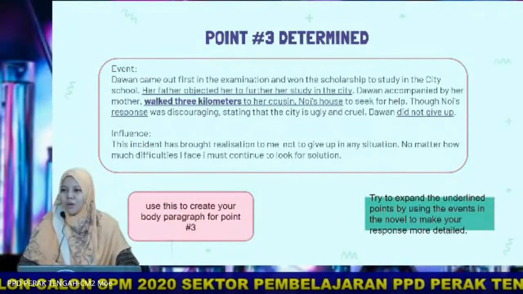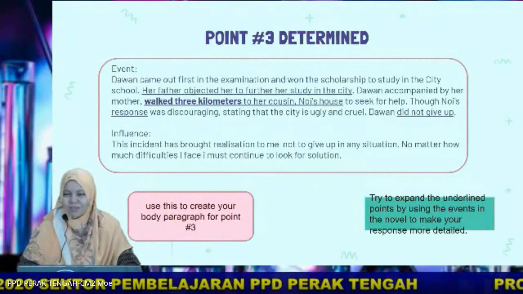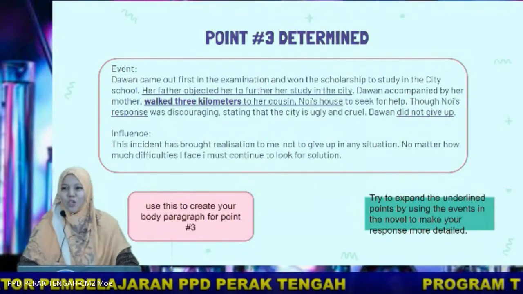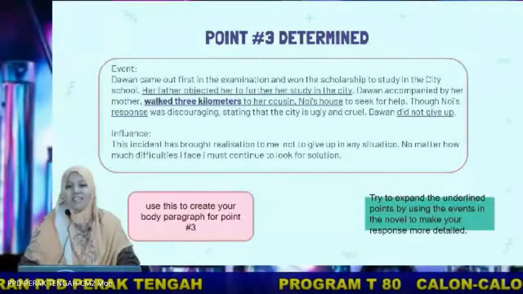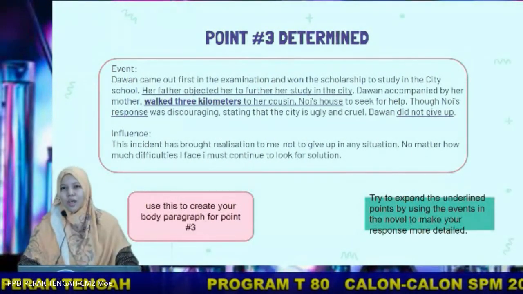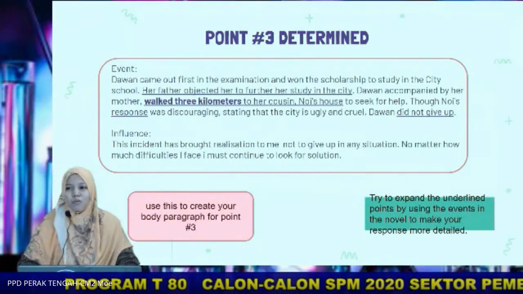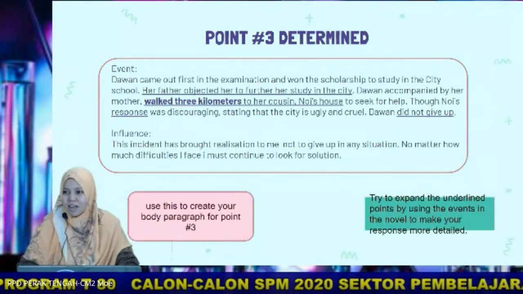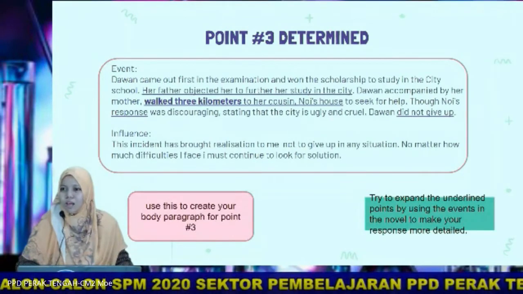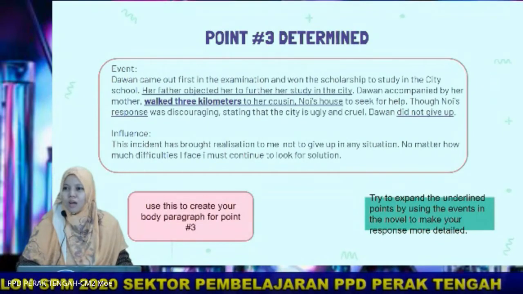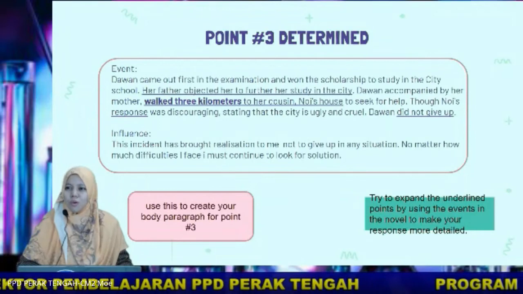After hearing Noi's opinion about the city, Dawan did not give up and wanted to see the city for herself. So that's the point, yes. So she said that she wanted to see the city for herself. This is when she looked at the postcard on the wall of Noi's house. So she said that she wants to see the city by herself. Sazatul Shah, Putri Sabrina: She spoke out for herself. Okay, and convinced her father that more education will be useful for her, yes.